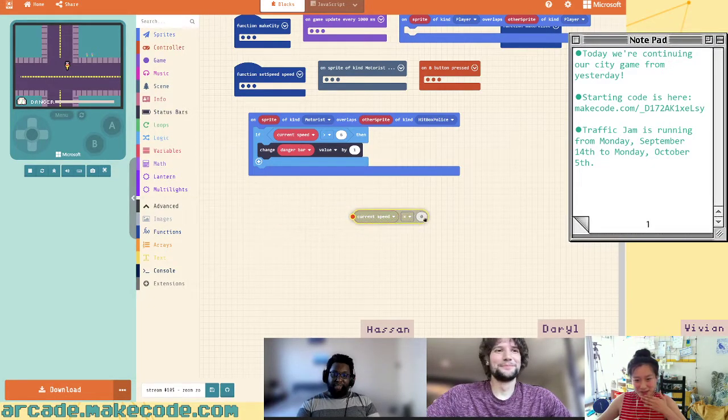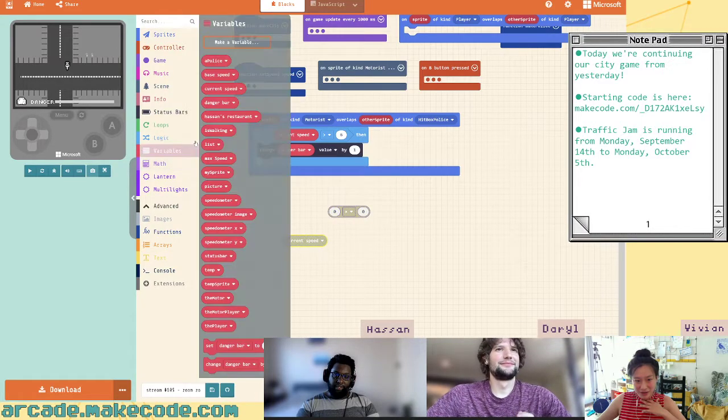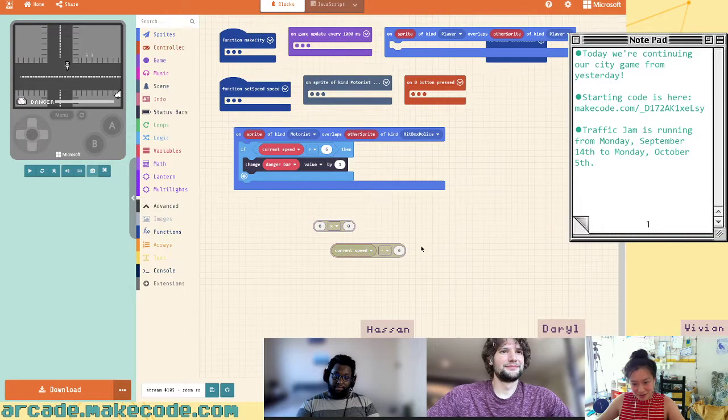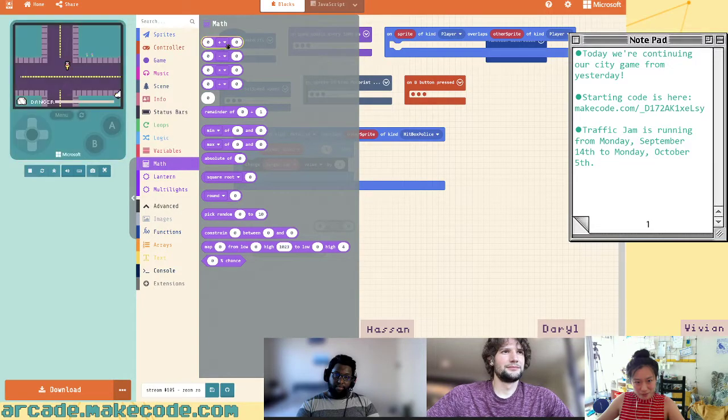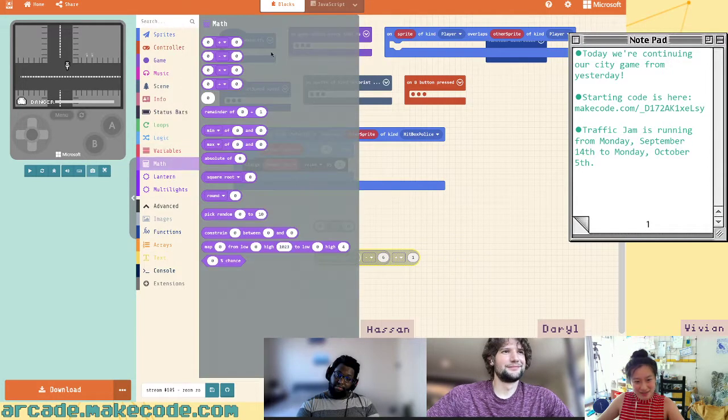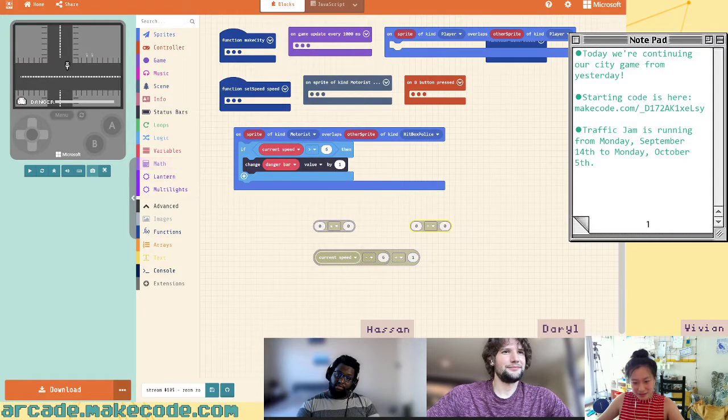Okay, so we need to do this by some fraction. Is it going to have to be like current speed minus 6? Okay, I'm going to make a... No, I'm not going to make a variable, because that's too much. Current speed minus 6, plus 1, divided by 4.